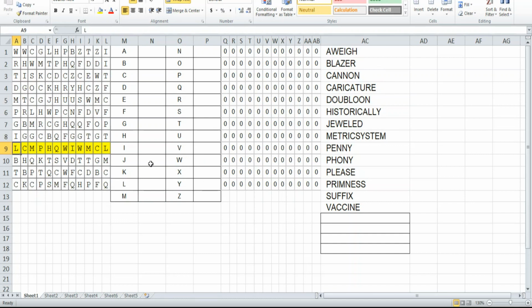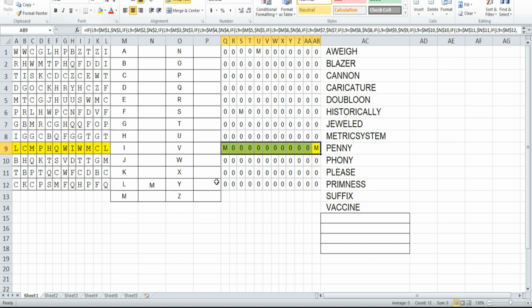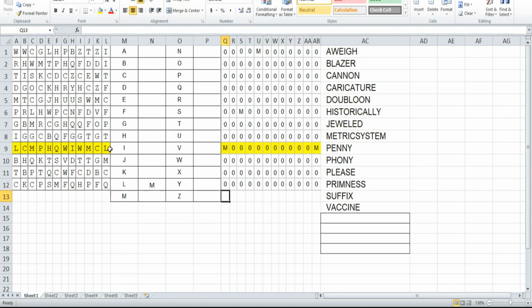The way that this tool works is we now know that L represents an M, so I'm going to put an M next to the L here, and you'll see that everywhere there's an M inside of the grid on the right, everywhere that there was an L inside of the grid on the left, the tool puts an M in the grid on the right. So I'm going to spell metric system across here by replacing all of the letters that we have.